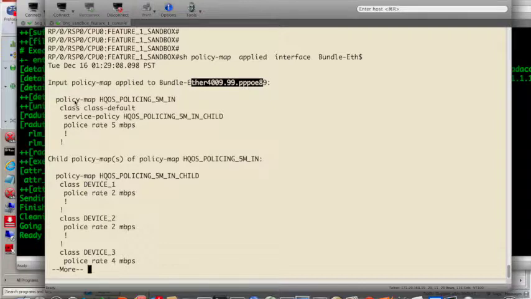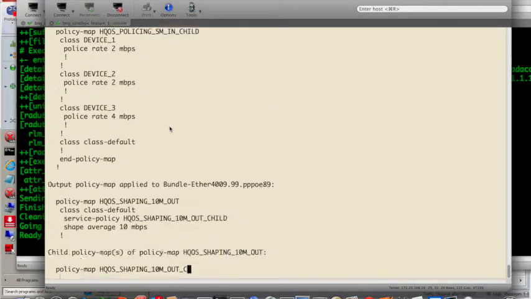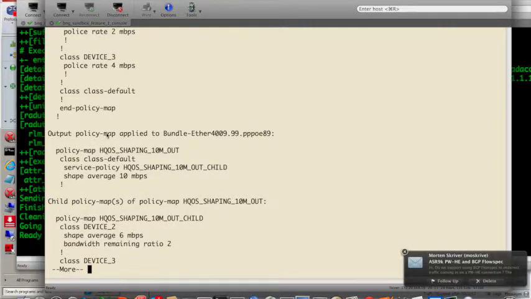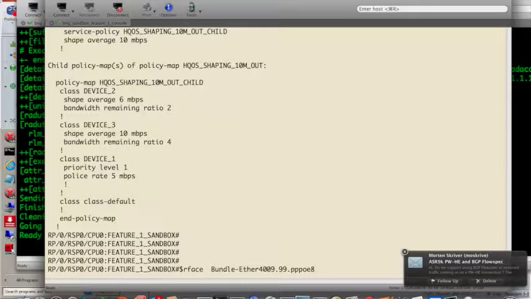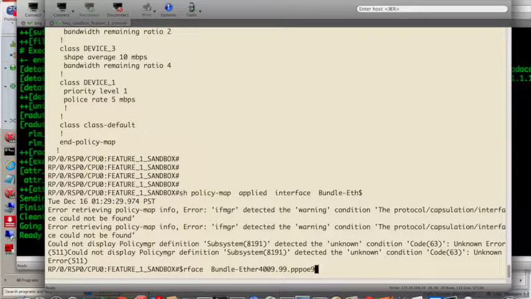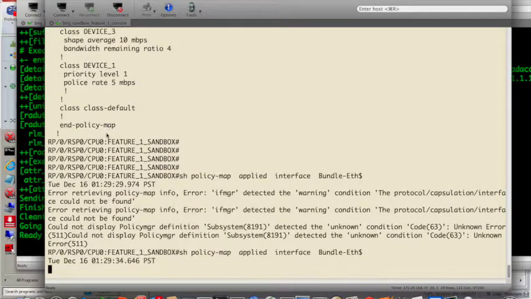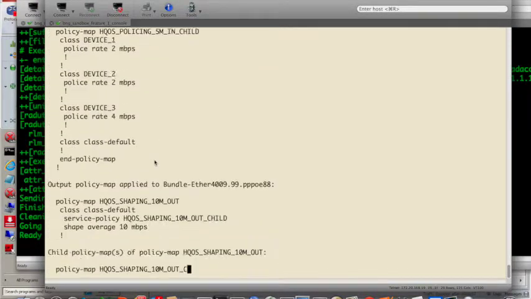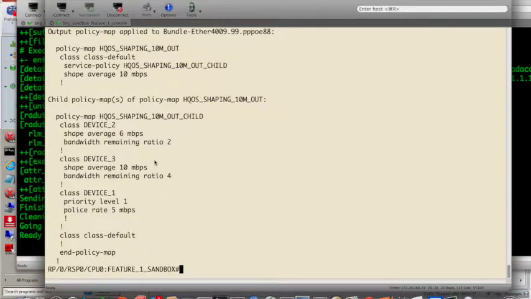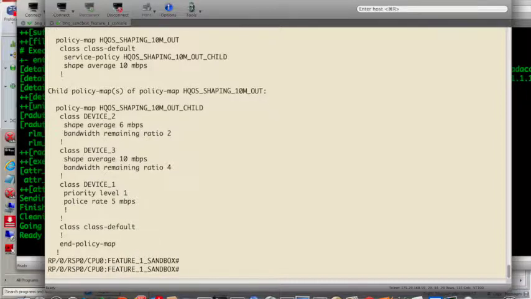You can see for ingress we have the hierarchical QoS, and for egress we have another hierarchical QoS. If you check the QoS for another session, it's the same, because they all downloaded the same attribute for the QoS, right?